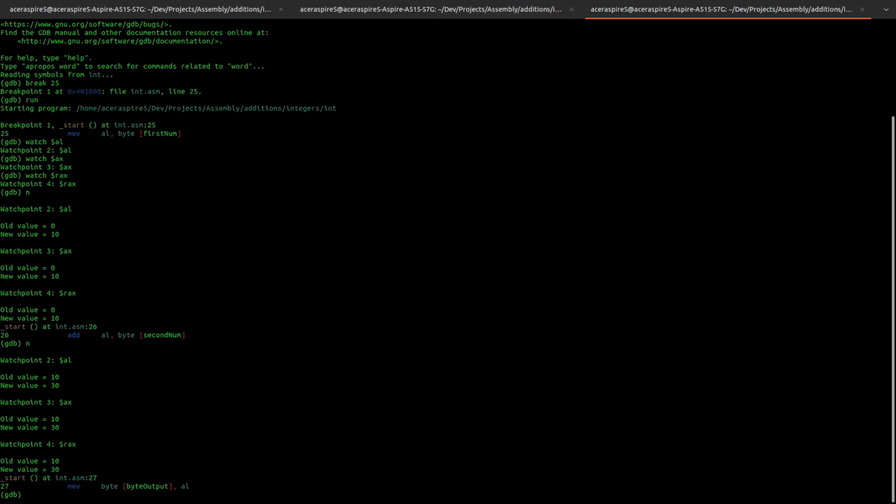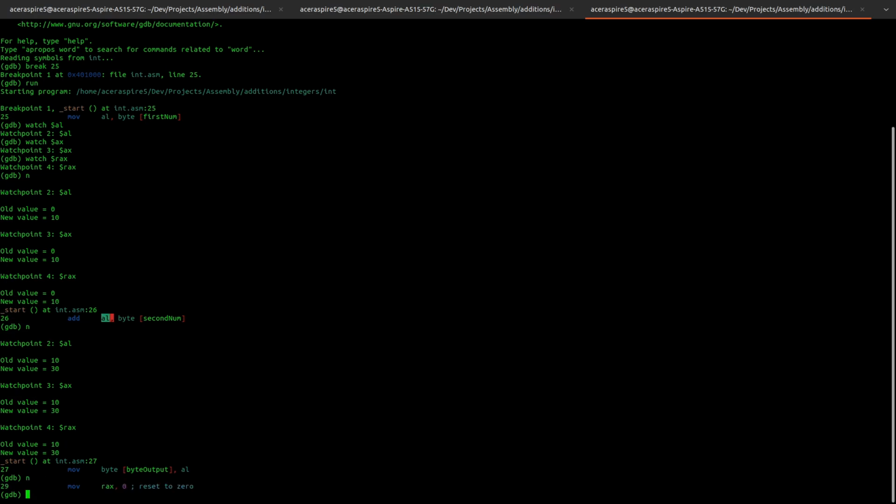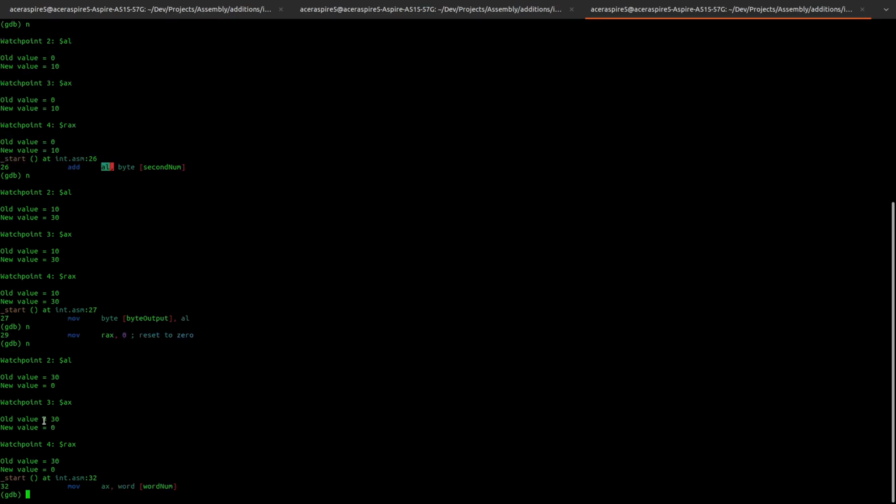On the next one, after executing second number to add with the AL register, we have the new value 30 in each of the registers and storing it in byte output. Then resetting, new value 0, all of them.